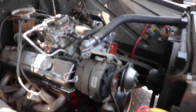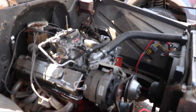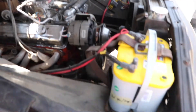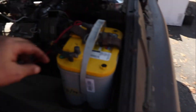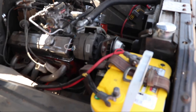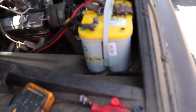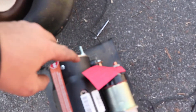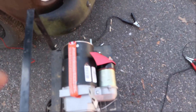We got the old Optima out and turned it over — the motor turns over, which is good. I thought the Optima was just low on juice because the starter would get hung up, start to crank, and then not do anything. I got out the old battery charger and hooked it up — that broke right there, which is just lovely. Once we got the battery charger hooked up it would crank over but still hang up from time to time, so I pulled the starter out and checked it out to make sure the wires weren't grounding out or doing anything goofy.